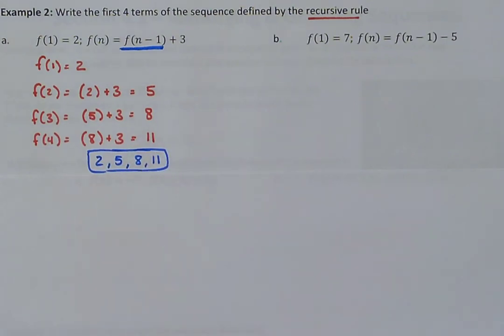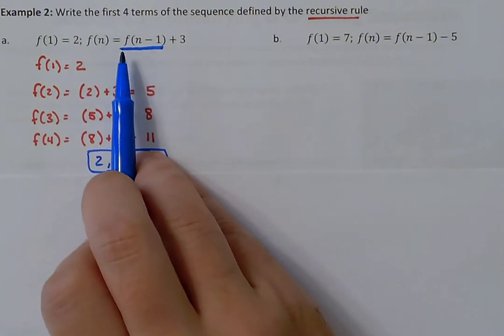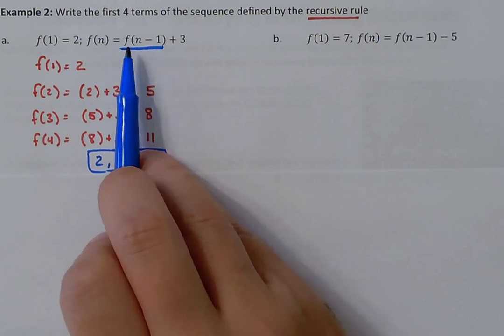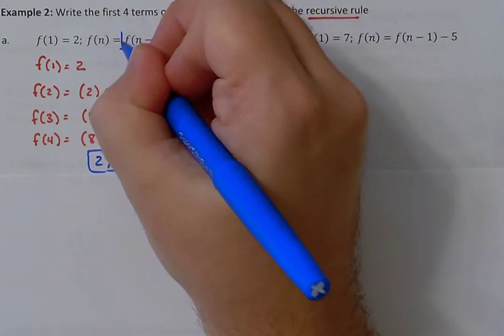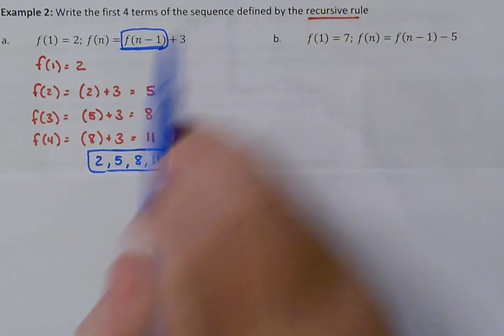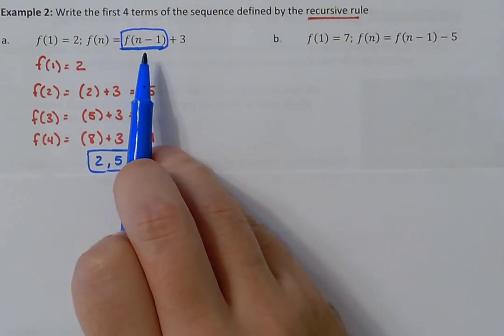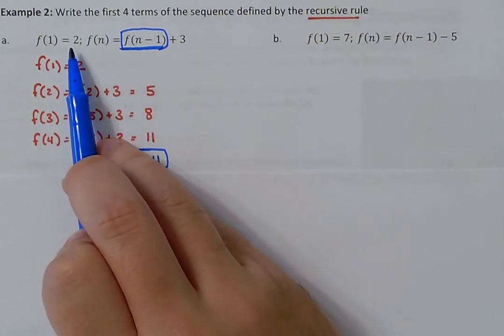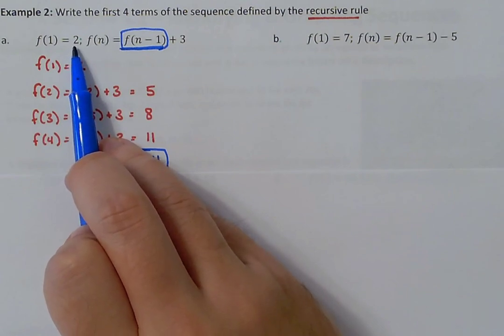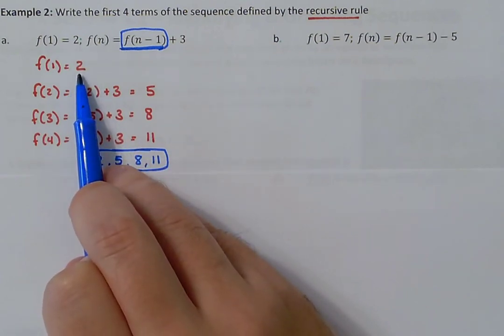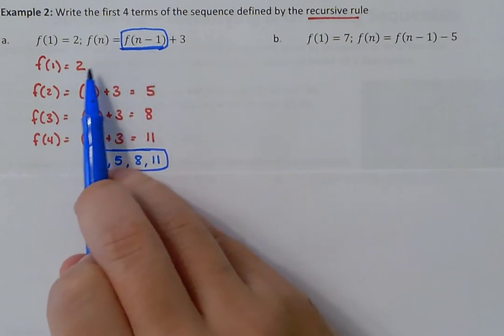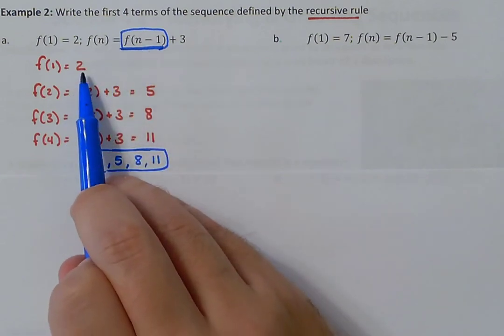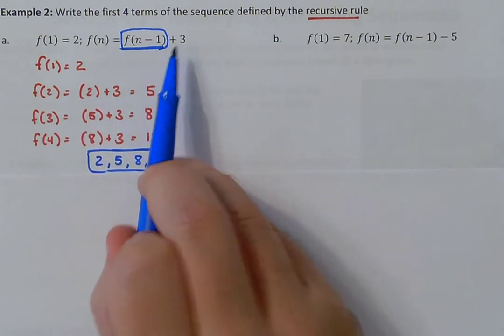So we end up with 4 numbers again. While it looks different at the start, once we get to the end it looks normal. Know that when you are dealing with recursive, and again to identify if it's recursive, you're going to see this f of n minus 1. What this f of n minus 1 represents is that you plug in the previous term that you just found. They will always tell you your first term, which in this case is 2. When you find the second term, you plug in the previous term, so we do 2 plus 3 and get 5.